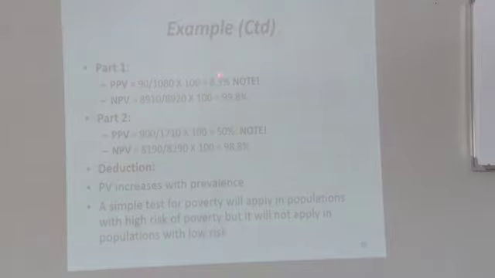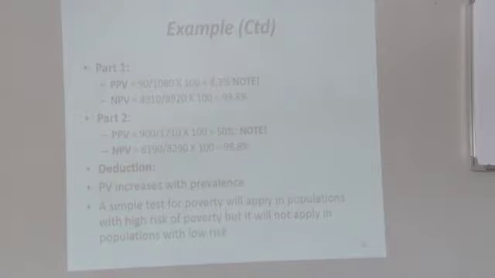So while in the first case, at 1% prevalence, the PPV was 8.3% and the negative predictive value was 99.8. When the prevalence changes to 10%, the PPV has increased to 50%, from 8.3 to 50. A 9 percentage point change in prevalence leads to a large change in PPV, but the NPV remains nearly the same. So the PPV changes markedly, but the NPV remains the same.